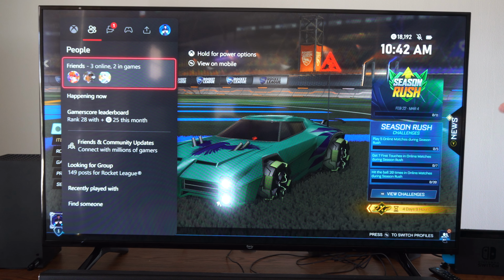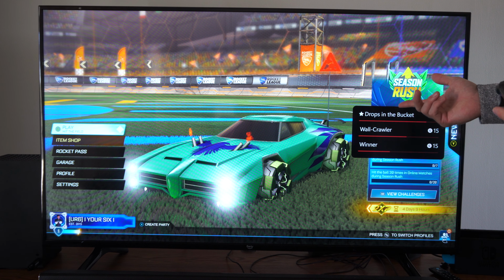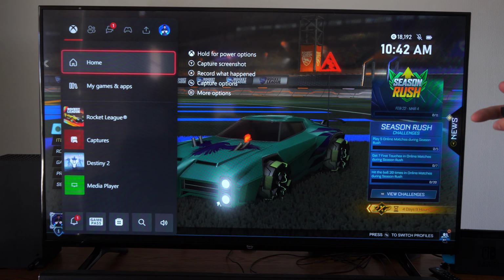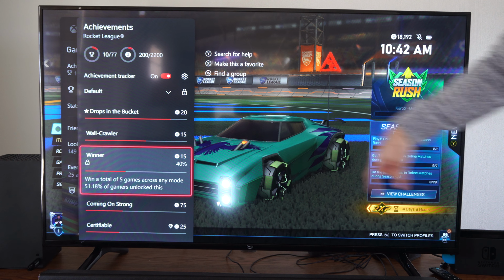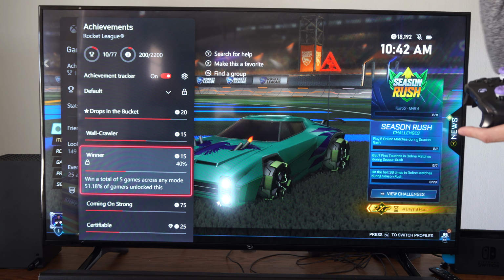I wish they gave a little bit more detailed information about them. Just looking at them, you really don't know what it is. It's like Winner, what is that supposed to be? So you actually have to go in here and go to it and read it. I wish they had the description on there so you can just read it on screen like you do in World of Warcraft or something like that.